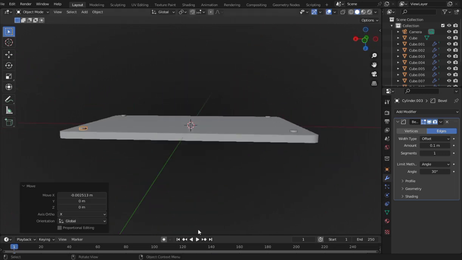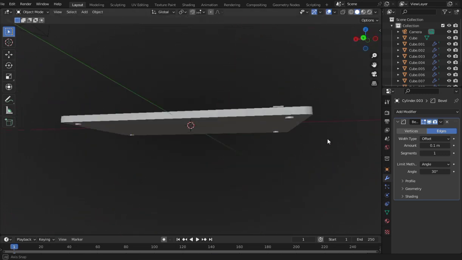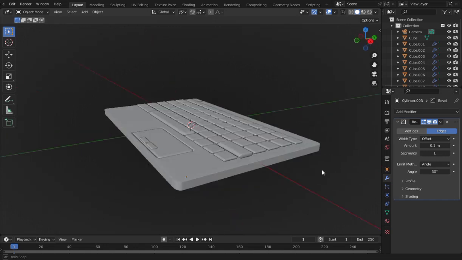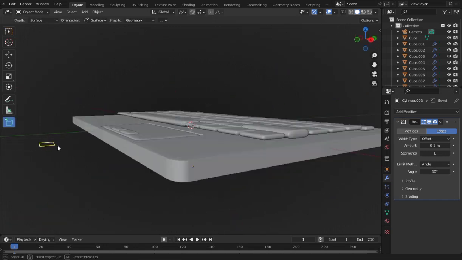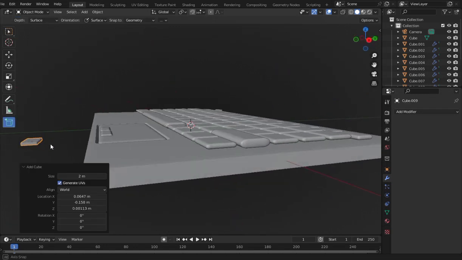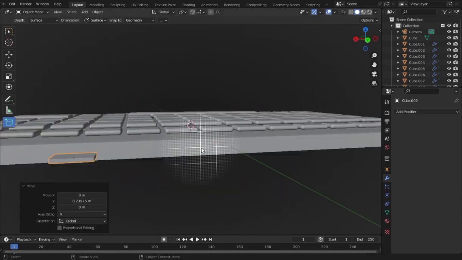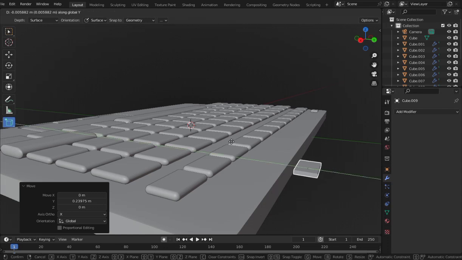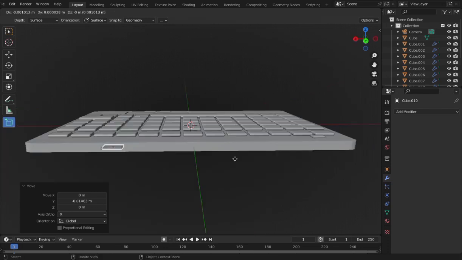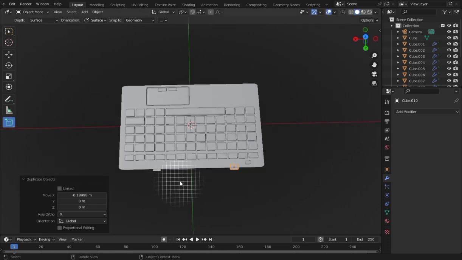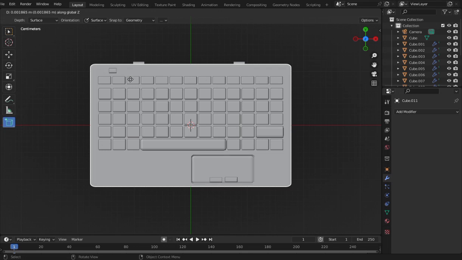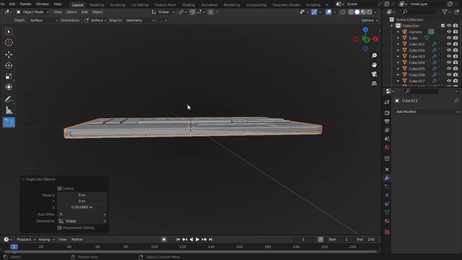Yeah, looking good. Now let's add 2 holders to hold the display board. So take a small shape and let's put it just like that. Duplicate and move it to the right. Okay, now we will create a display board. So let's duplicate the lower body and move it up.